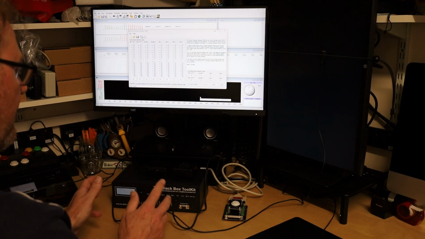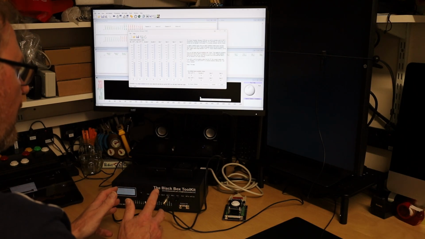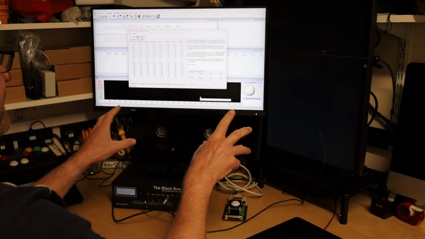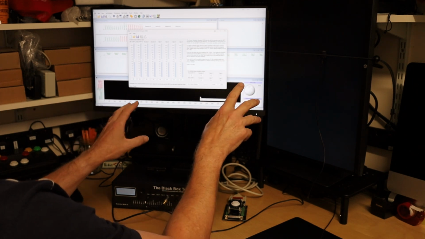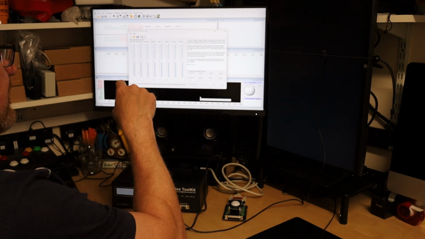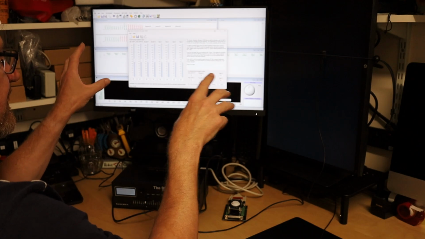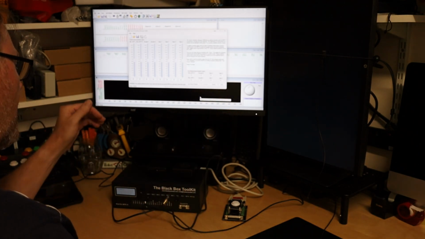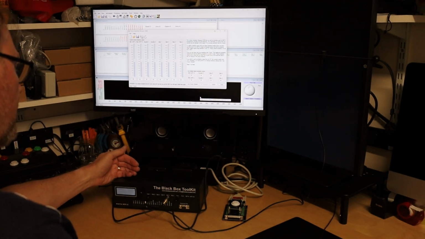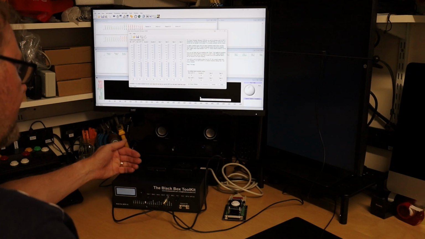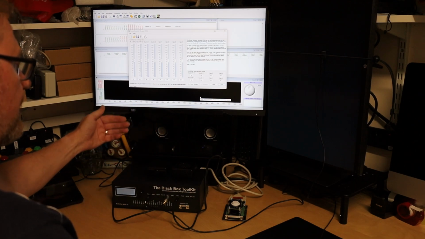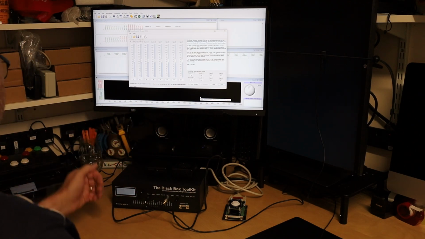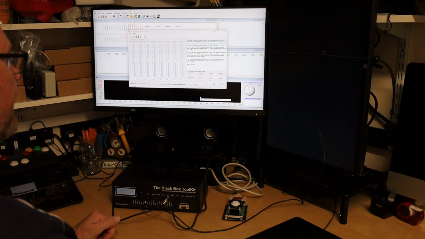So the best way to think about the Blackbox V3 is a virtual human, so it can see everything that happens in real time. It logs the exact timing when things happened in the real world, and it can respond to any of those events and simulate a human. You can also do basic event marking with this as well, so you could say, okay, if I see this opto, I want to event mark on this TTL, or I want to do something else, and we'll run through doing that quickly next.